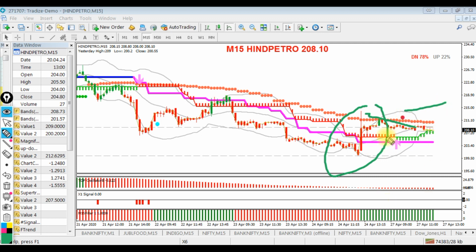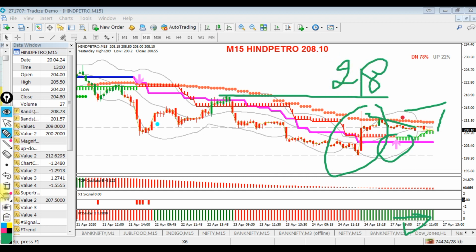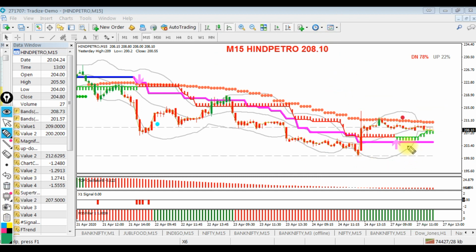And now you can see you got a buy signal here. And the filter has become green, but candles are not green here. So if candles become green, then only we will reverse the position from that particular level. So if it comes to 213 levels tomorrow morning, you short it, and initial stop loss you put at 218 levels. And if our buy signal conditions match, you can reverse the position, because the buy signal is already generated here. So the filter is already green here, but candles must be green at that point of time. So if that happens, we will reverse the trade. So probably you will have a stop loss of only 2-3 rupees. So that will be a very good trade.